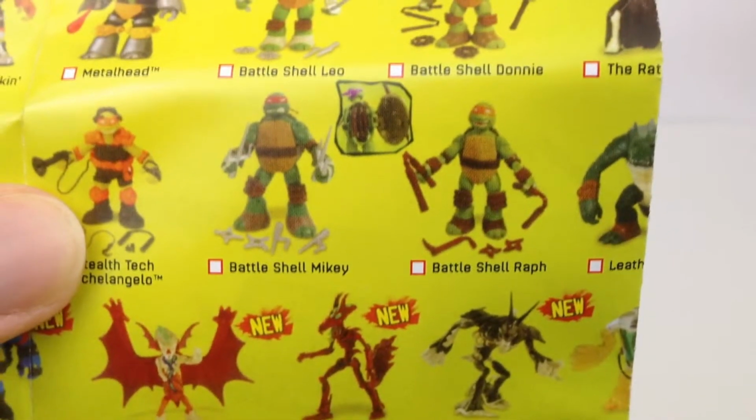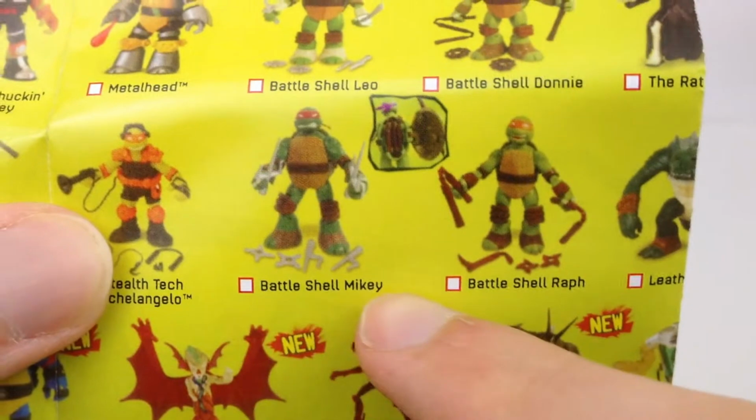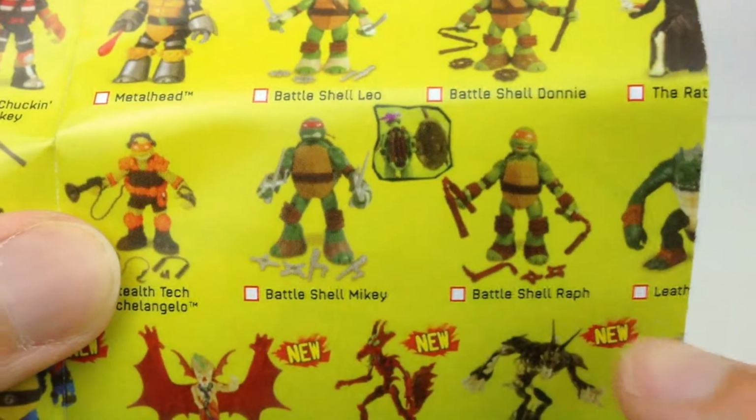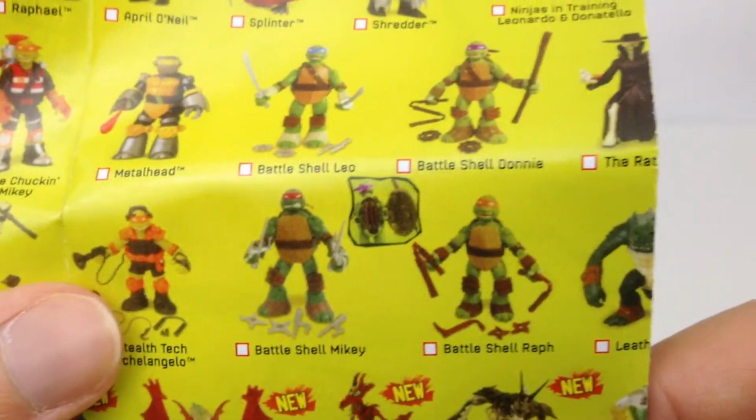Just real quick, something I found funny inside here. On the instruction sheet, Battleshell Mikey is for Raph, and then Battleshell Raph is actually for Mikey, so just thought I'd share that with you.